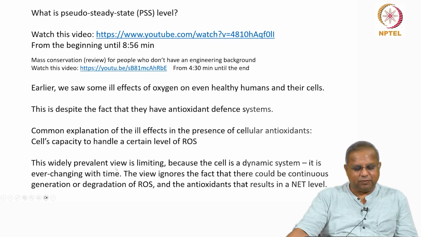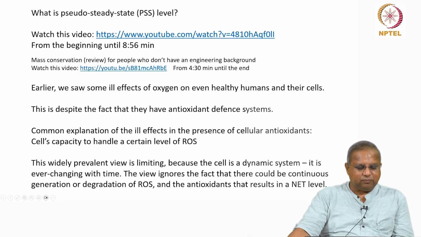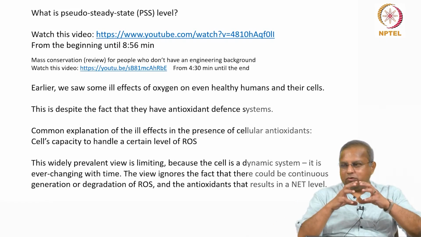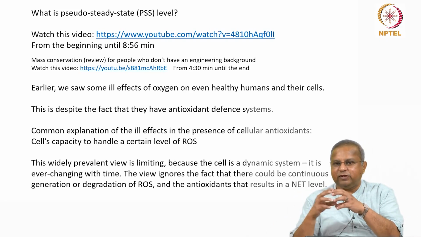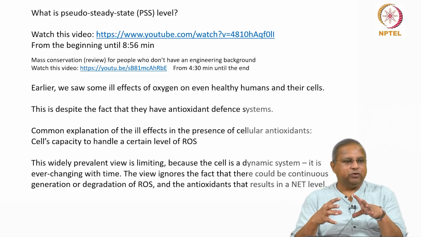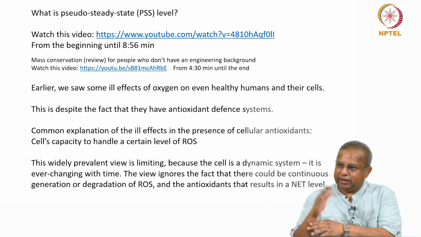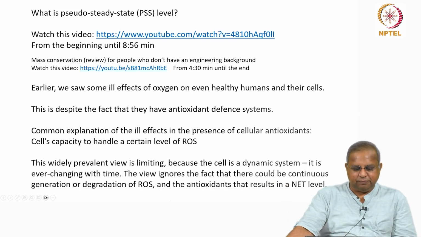This widely prevalent view is limiting because the cell is a dynamic system. Rather, let me not talk of rates as yet. Cell's capacity to handle a certain level of reactive oxygen species. Okay, follow this argument a little carefully. This widely prevalent view is limiting because the cell is a dynamic system. It changes with time. All those amount and volume ideas are fine if there is no change with time. Whenever you encounter any system which changes with time, those are highly limiting views. You need a rate view. That's the essential point here.